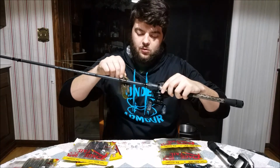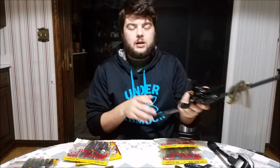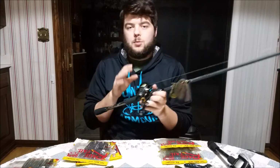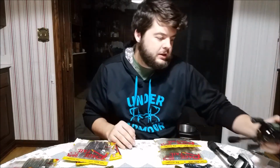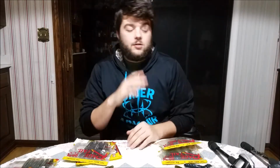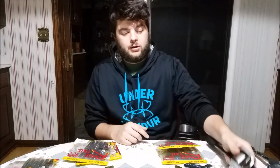Now, I can use this for T-rigs and Florida rigs, and it's definitely the stick that I use whenever I'm going to be flipping docks all day. With it being 7.6, it makes it a lot easier to flip a very good distance. Now, guys, whenever you're flipping clear water, you can always put like a 5-foot leader of fluorocarbon on there, just in case. Braid is normally fine, but in clear water situations, you're going to want a fluorocarbon leader on there.